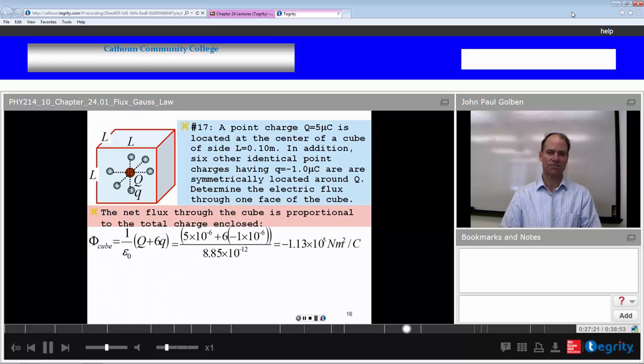What does the negative sign mean? Well, if I'm considering net flux, in this particular case, I actually have more lines that are coming into this cube than are going out. So my net flux is actually negative. I'm enclosing more negative charge than positive charge, so those flux lines are always coming into the negative charge. I have more negative flux into this cube.